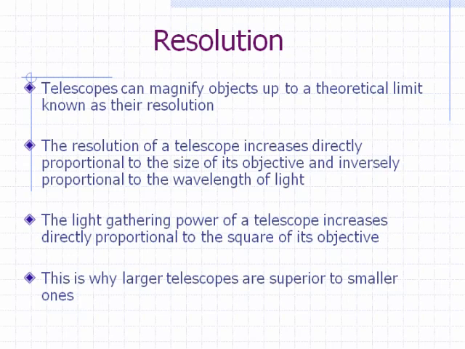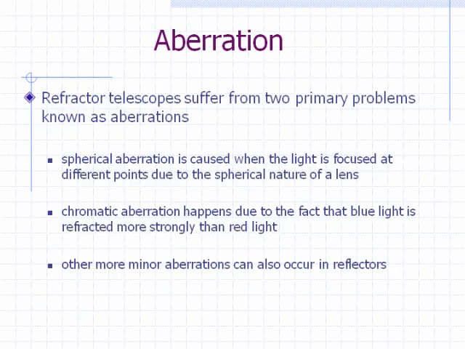Now, with an image, and when we're looking at the sky, we're looking at these different objects, we're not only trying to magnify them, we're also trying to see more detail, especially in dimmer or more subtle objects. So bigger telescopes also gather more light, making it easier to see what we're viewing. So larger telescopes are superior to small ones because they have better resolution, but they also have better light gathering power.